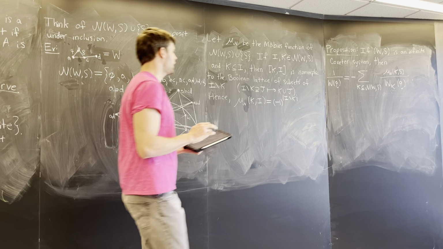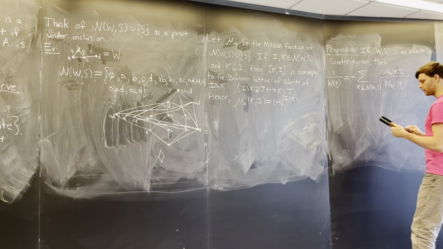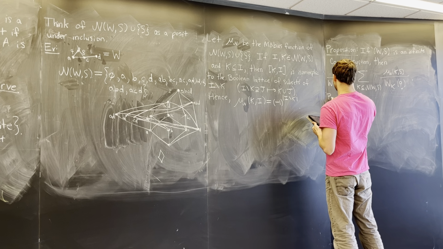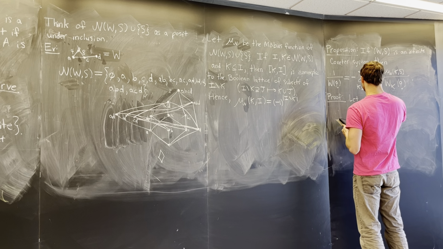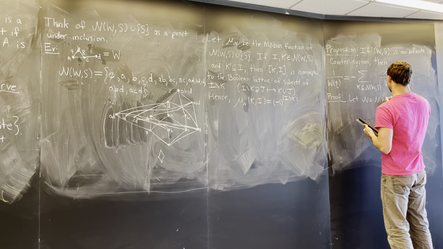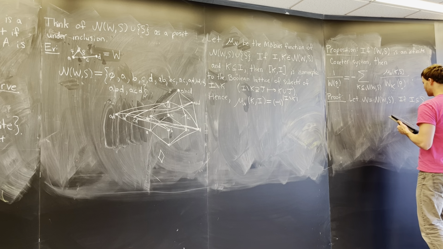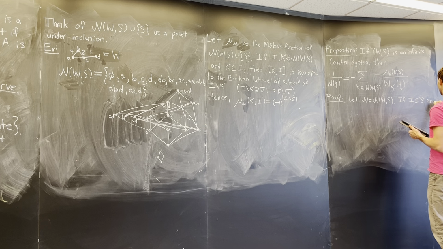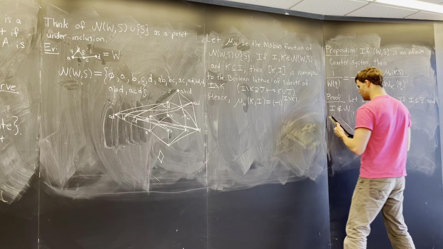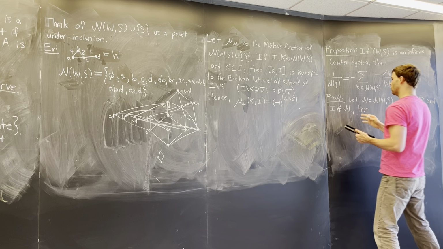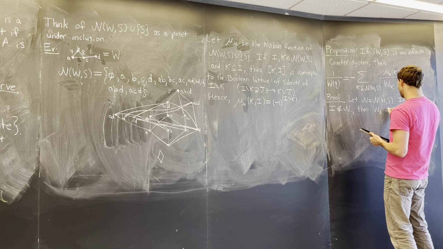So I think I can prove this, and then I don't know if I'll have time for an example, but if not, I'll just do it next time. But okay, so here's the proof. Let n be the nerve. Instead of writing n of WS, I'll just write it as n. So if I is a subset of S, and I is not in the nerve, then, what does it mean to not be in the nerve? It means that if you take the parabolic subgroup generated by I, this is infinite.